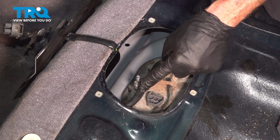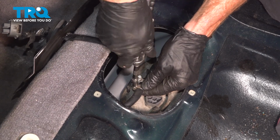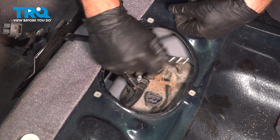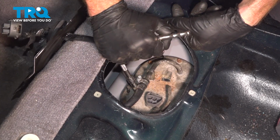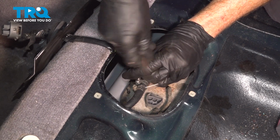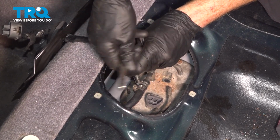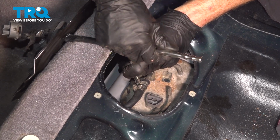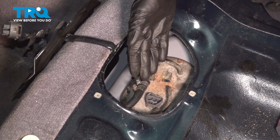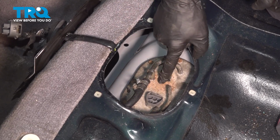Since mine does not have the fitting set up, I'm going to continue on with 2 clamps and we'll make sure those are tight. As you continue on, make sure each one of these lines is completely secured, otherwise you're going to have a fuel leak along the top of the fuel tank here, and that can be very dangerous.